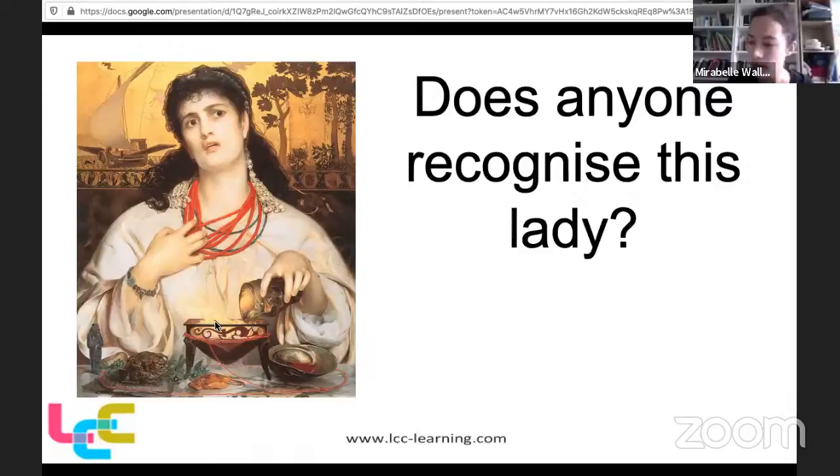Where does the photo look like? Where is the painting look like it's been set? Can you tell from the background where it is? Can you tell when it was painted? Was it painted recently, or was it painted a long time ago? What is she doing? Why is she filling? It looks like she's filling a lamp with oil.